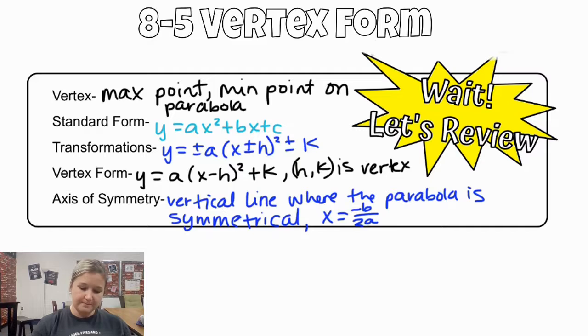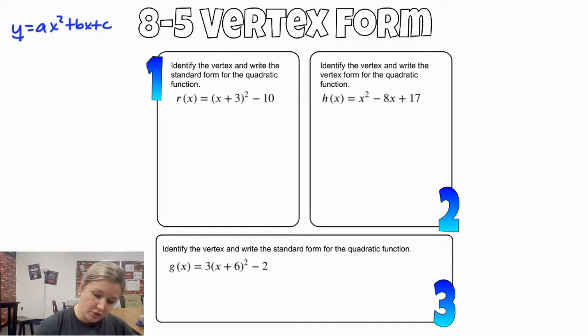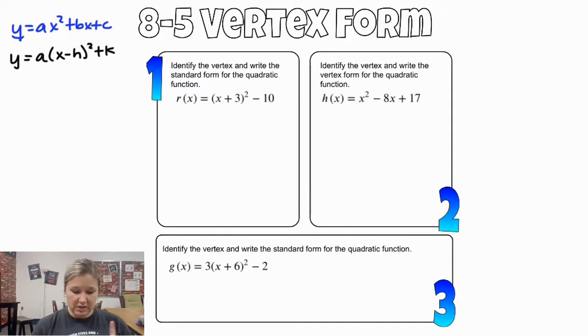All right, so the first thing we're going to do is identify the vertex, and then we're going to write this in standard form. This form here, I can look and see that it is in vertex form. Let's write those over here so we remember. y equals ax squared plus bx plus c, remember, that is standard form, and vertex form is a times x minus h squared plus k. Those signs do matter, so it's a big key thing.